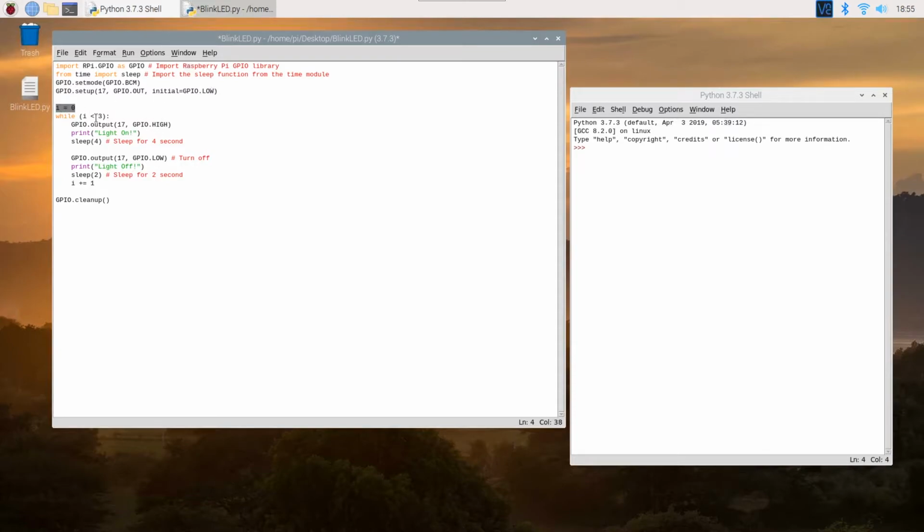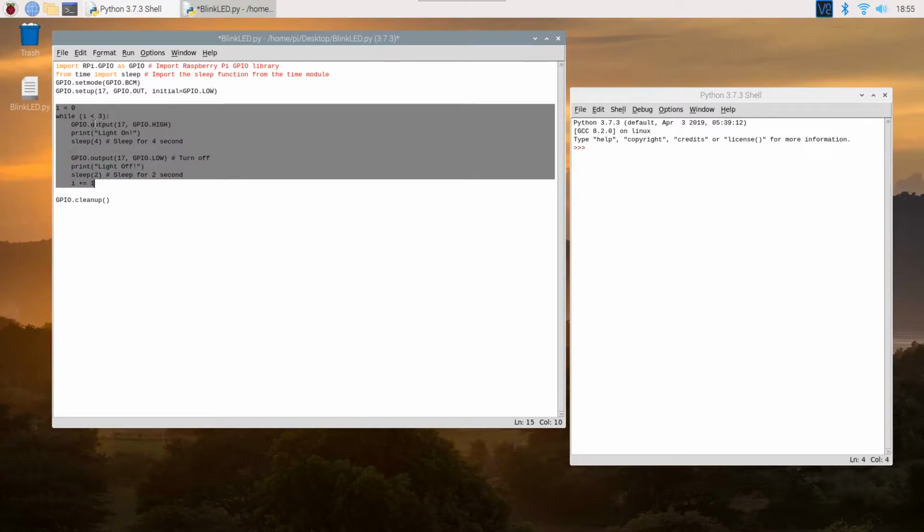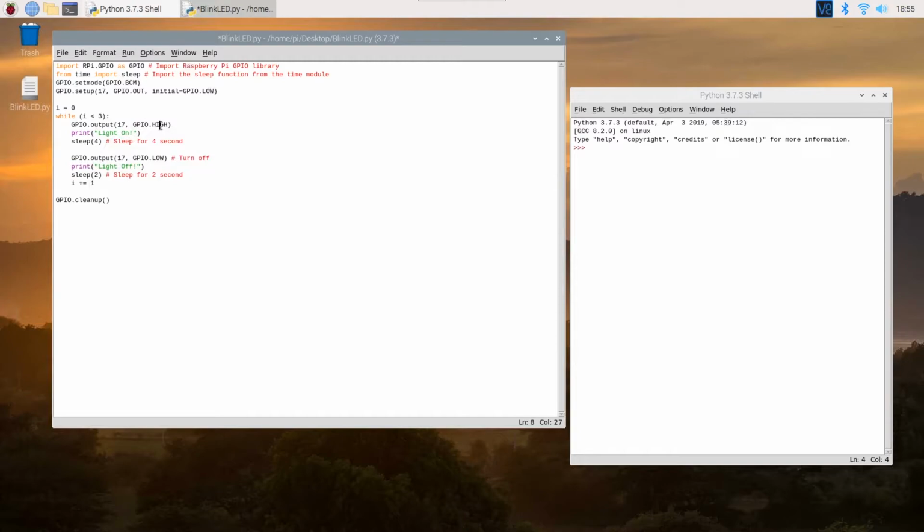In this section over here, I have a while loop with three iterations. It would initially turn on the pin 17, and it would turn that on for 4 seconds, and when it does, it will print out that the LED is on, and then it would turn it off for 2 seconds.